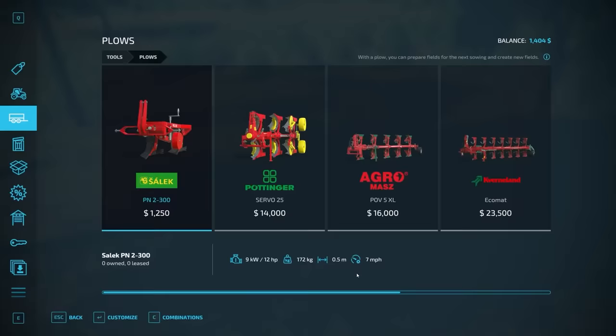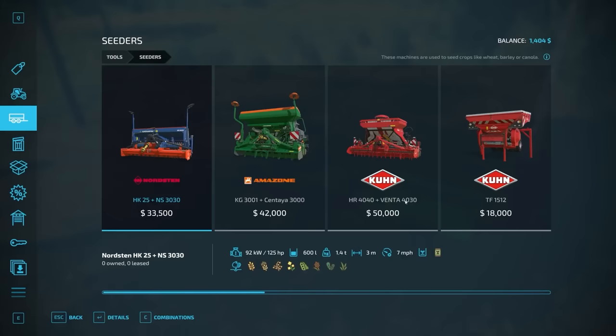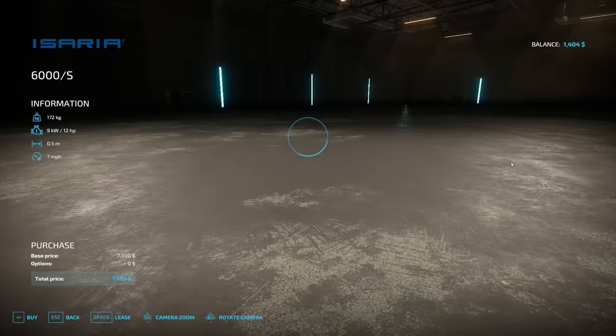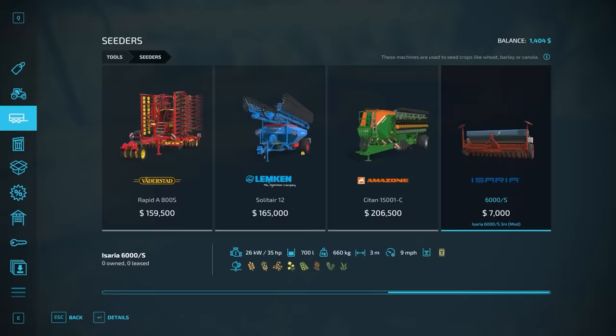And there's probably the plow we'll go with. There's a cheaper cedar that we found on Mod Hub as well, which I'll put in the description also. So that's some goals there, 7,000. I am going to try to not finance things.